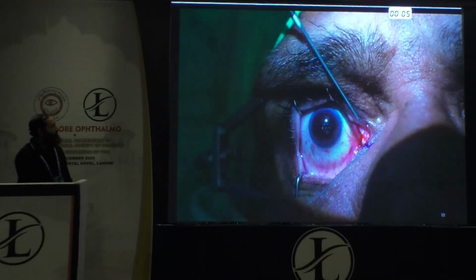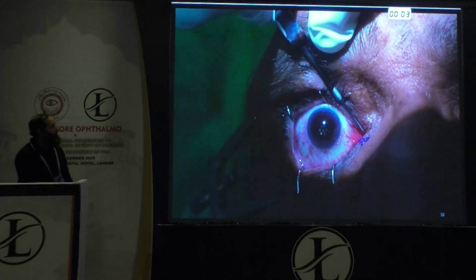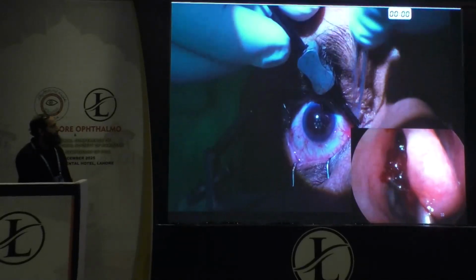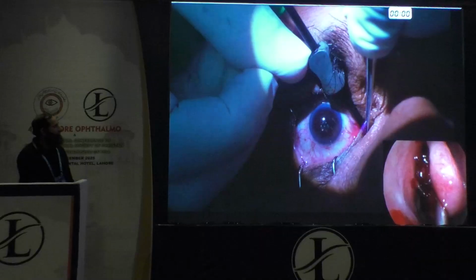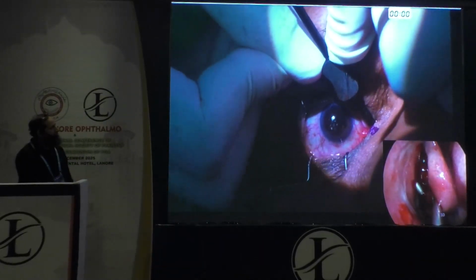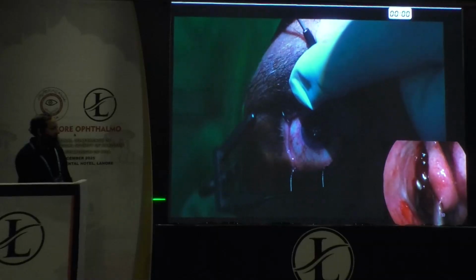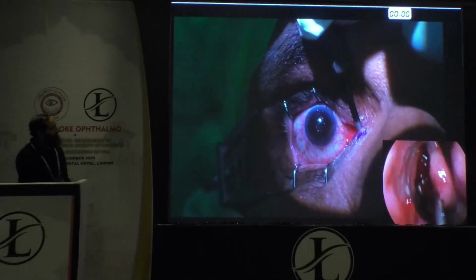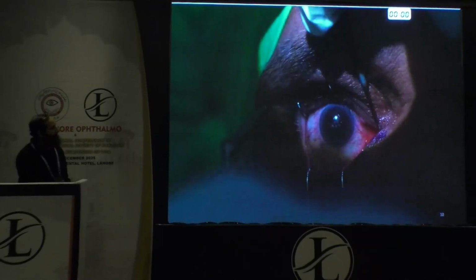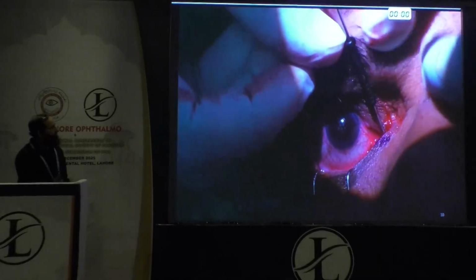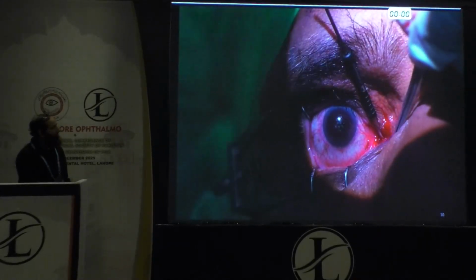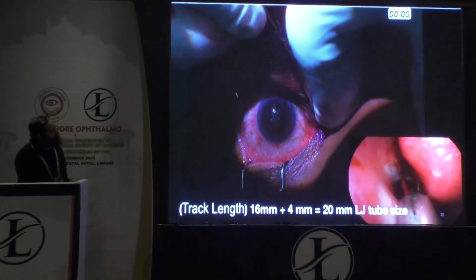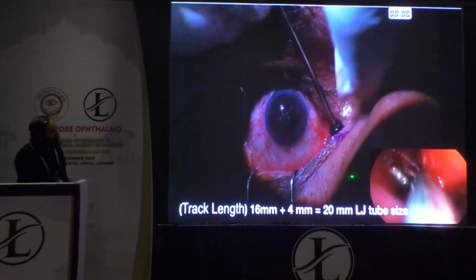First, the trocar is introduced at an angle of about 40 to 45 degrees along the contour of the upper lid, followed by the dilator over it. The position of the dilator is simultaneously confirmed on the endoscopic view. After this, the dilator is removed. The measuring sizer of 20 mm in length is then introduced. As 4 rings are visible internally, this confirms a tract length of approximately 16 mm.